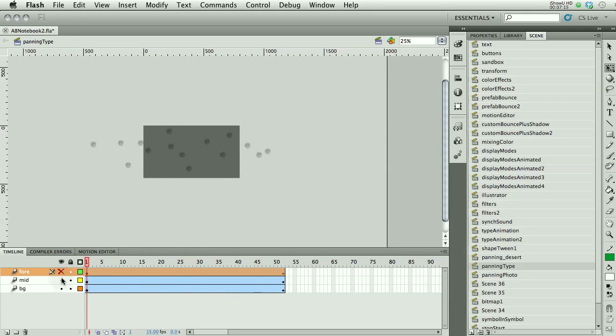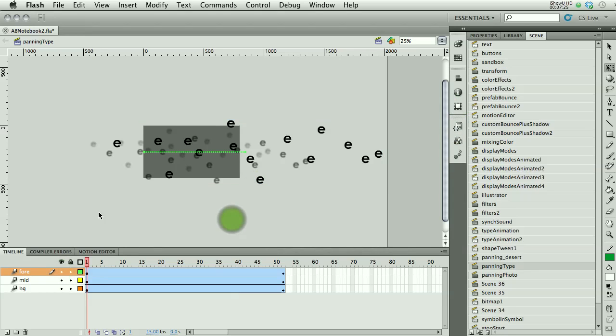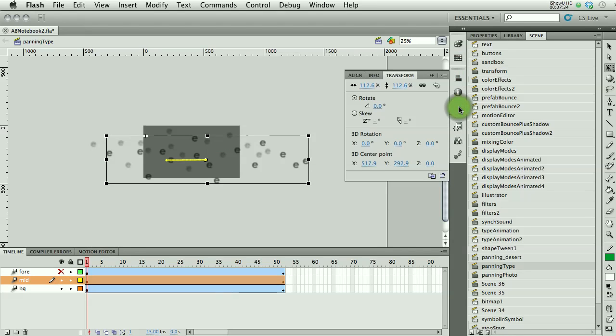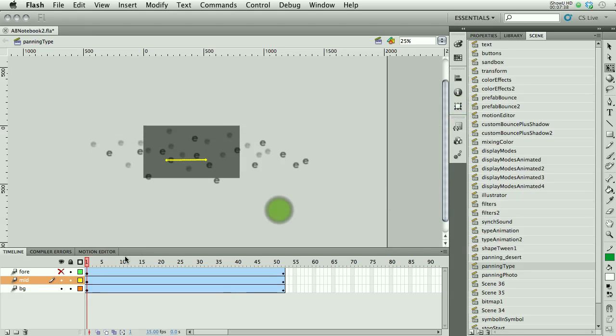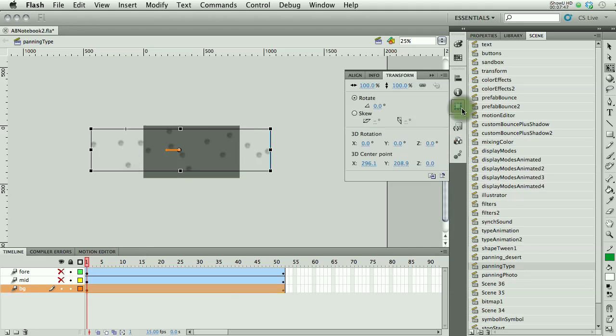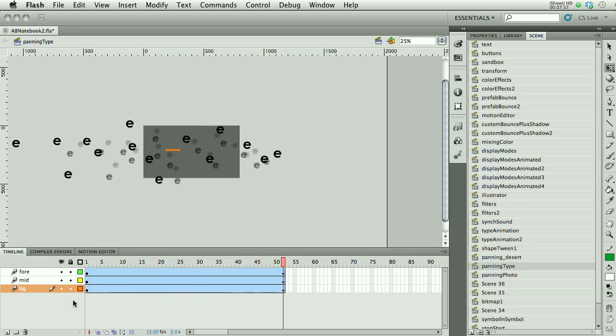Now, the other thing that I've done, which is fairly typical of things receding into the distance, is that I've scaled them back. So if we look at these E's, they are at 150%. That's my foreground E's. My midground E's, which are slightly blurry and a little bit lighter, are 112, more or less, percent of the original size. And the very background ones are the most blurry, have the most alpha on them, and they are at 100%. So we've got a couple of things here that give us the illusion of the motion. And that is that we have a larger scale, we have blur, and we have alpha.